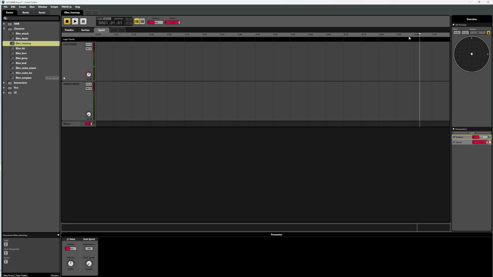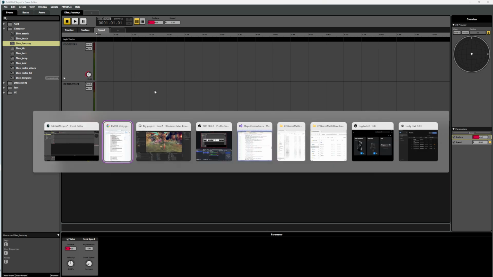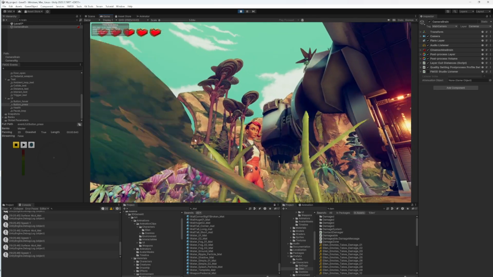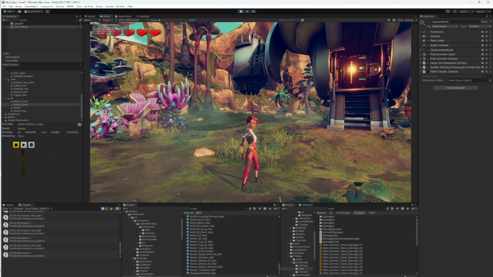But this is just simulating Unity. We can, of course, play it in Unity, and we can connect via live update. And that stays connected, which is really handy. So before I do a tiny bit of demonstration on how to tweak the parameter in Fmod, I just want to show you how I've gone about getting the actual material names from Unity. This is just a piece of extra information, just so you know how this works, because I think it's important.